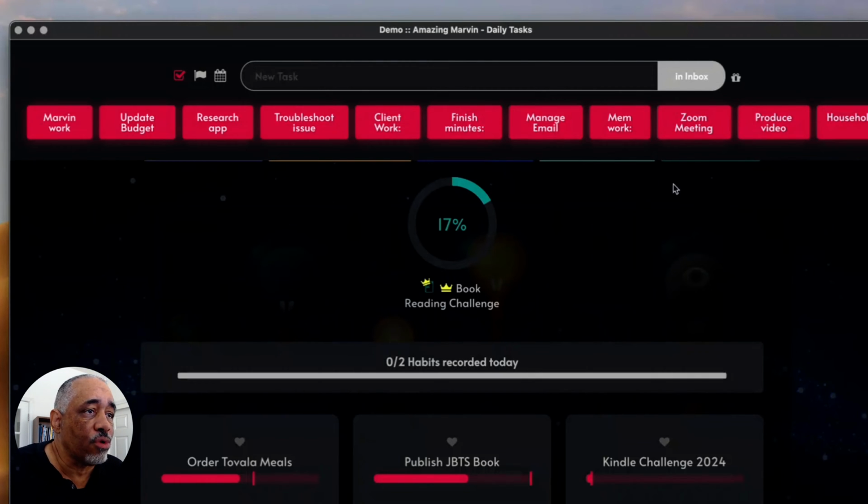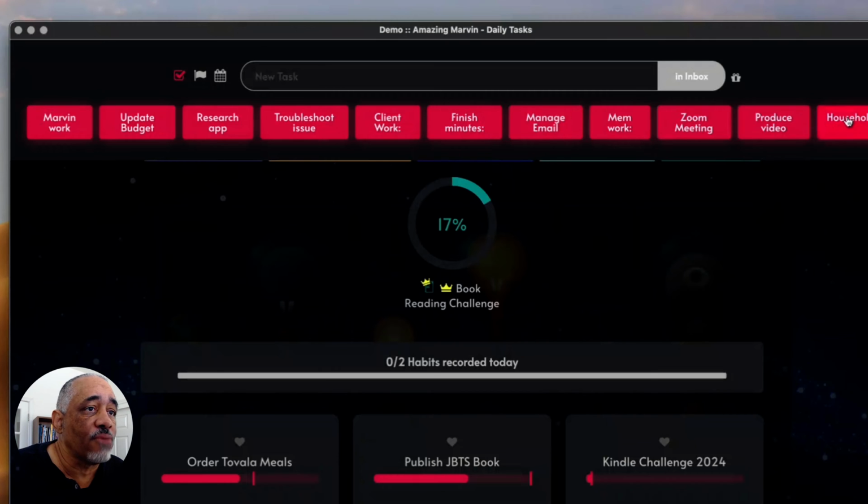Now while we're up in here, I want to show you what are called fast buttons and custom text links. All right. If you have several tasks that you perform on a regular basis, but they're not recurring tasks, you can actually have these set up in here. Now, I'm not going to explain in detail how to create these. You can go into the Marvin guide, which is a really good guide. I'll put a link to the guide in the show notes, because when you start working with Marvin, you want to make use of that guide, because it explains everything about how to use it. My role here is just to show you the things that Marvin has.